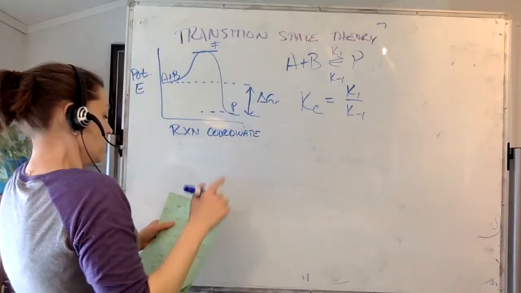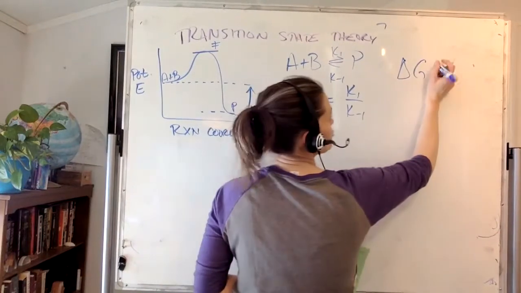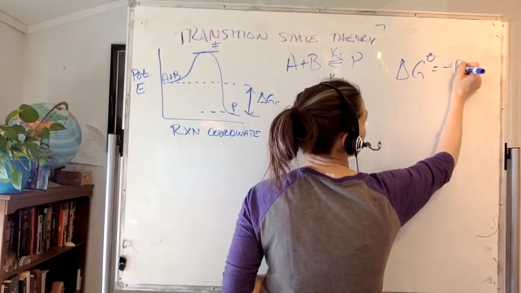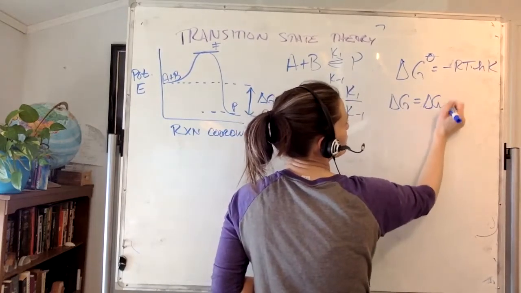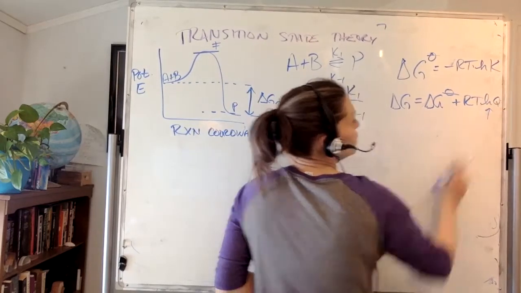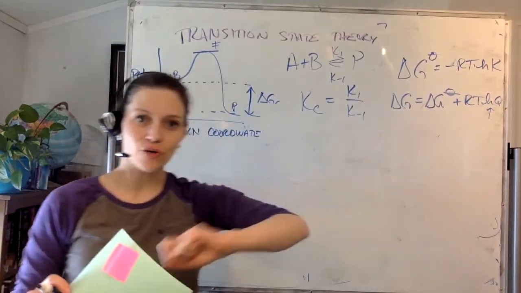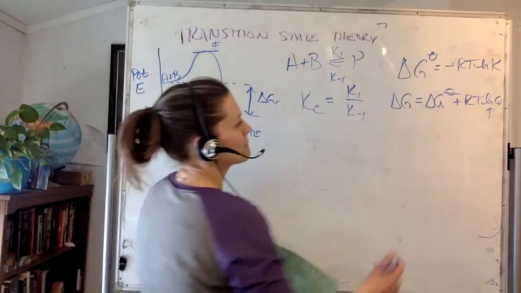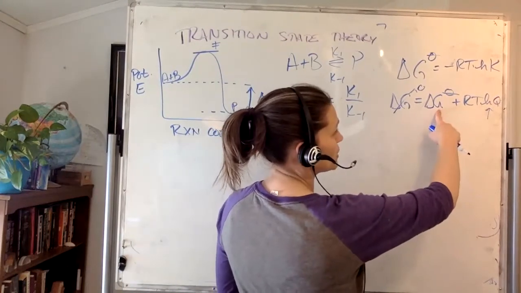Okay, so let's relate this then to the Gibbs potential. At standard conditions, we know that the standard Gibbs energy is equal to minus RT log of K. And this comes from delta G is equal to delta G standard plus RT log Q, where this is our reaction quotient, which is dependent on where you are in the extent of reaction, which is different than the reaction coordinate. But at equilibrium, this goes to 0. And then we can determine what our standard condition is.